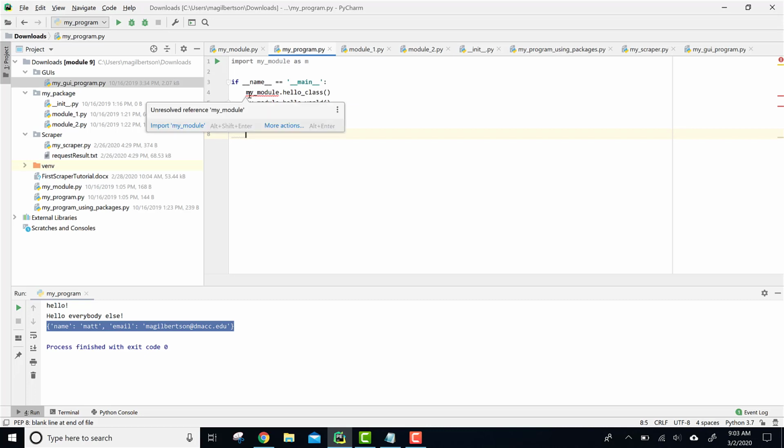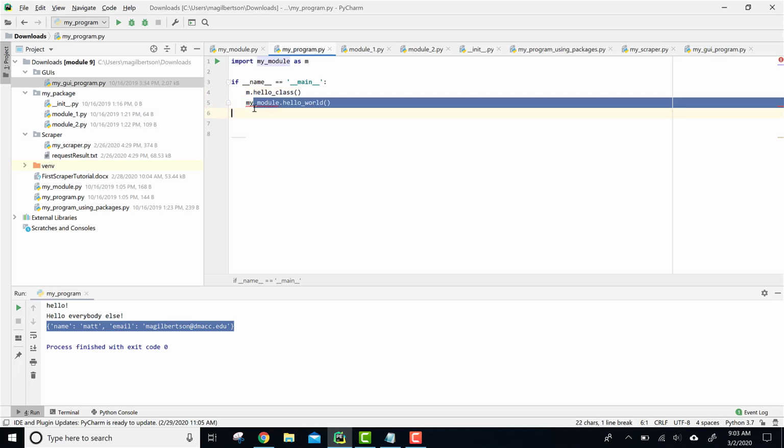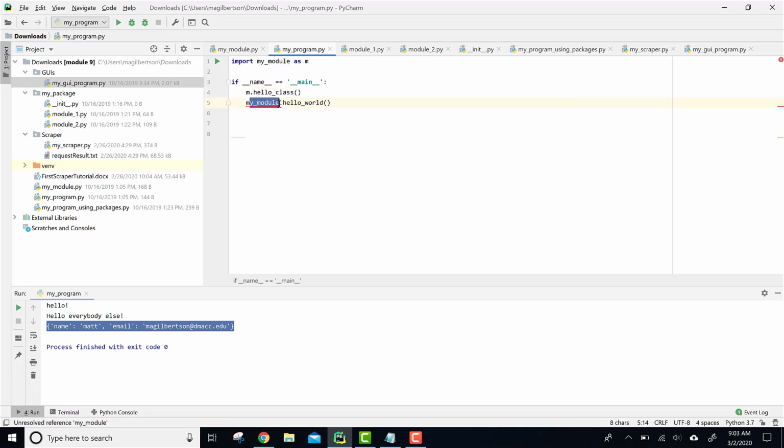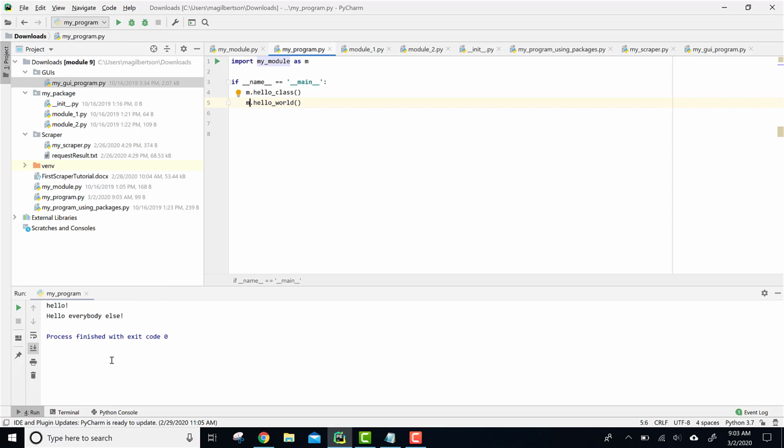So down here, I can do this, and I could do this, and now you can see that I can run this. And it still accesses those two functions without issue. All this is, is an alias. It just makes it easier to read the code, especially when you have long module names. So both are equivalent. You don't have to do the alias. It just makes it easier to read the code in some cases. So that's a module. Pretty straightforward. Nothing too super weird there.